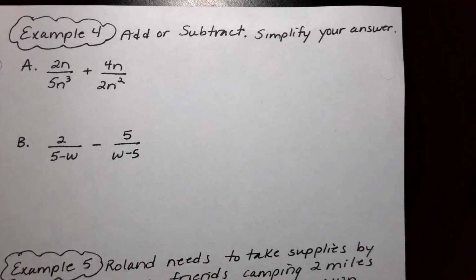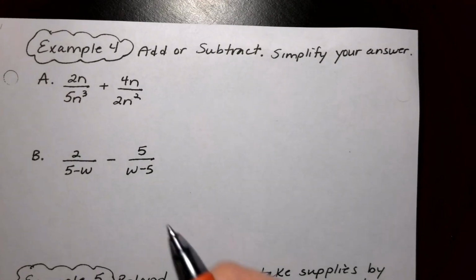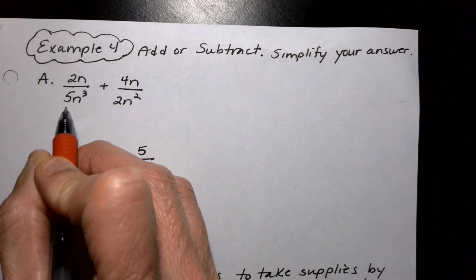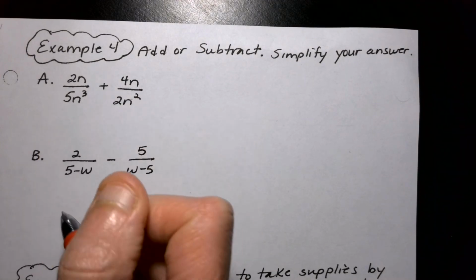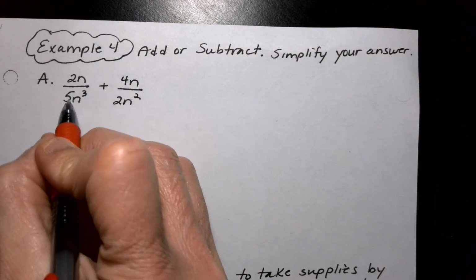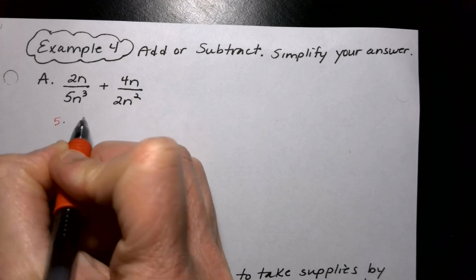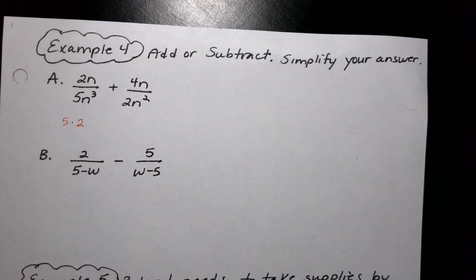All right. So when you are going to add these, see the bottoms aren't the same. So we need the least common multiple here. And I'd like you guys to help me figure that out. Okay, I got to include everything from both, the highest from both. So I have a 5 and a 2, and there's nothing that will divide.